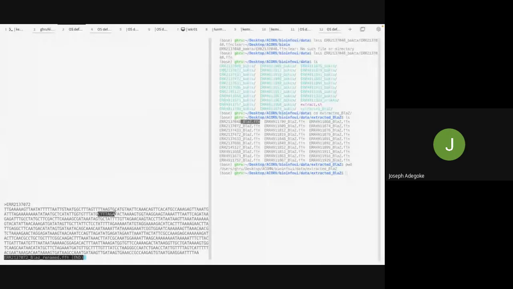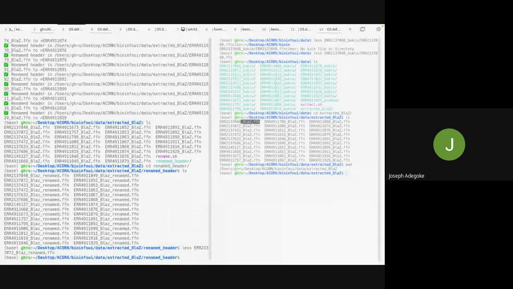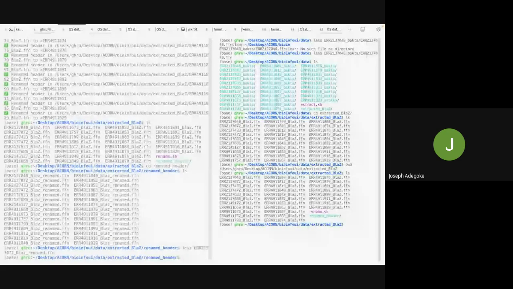For example, if there's a stop codon, all that you can also discover. You can also do everything we've done here for the FAA file, which is the amino acid sequence, the protein sequence.